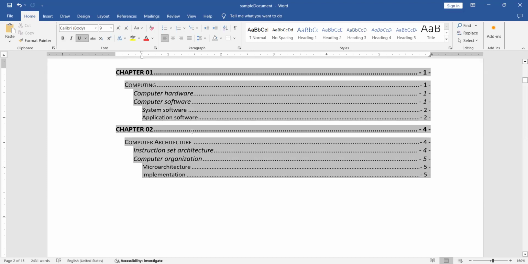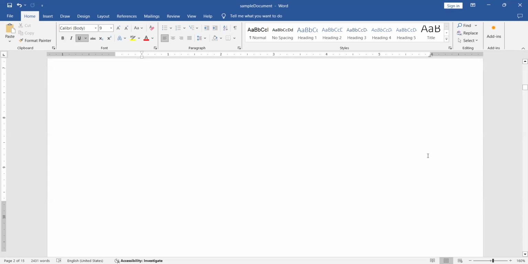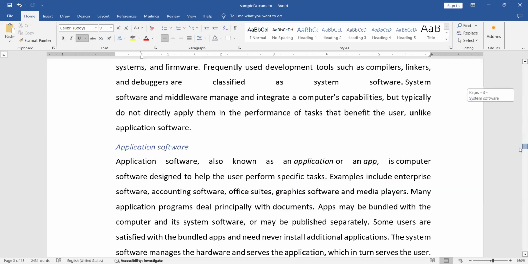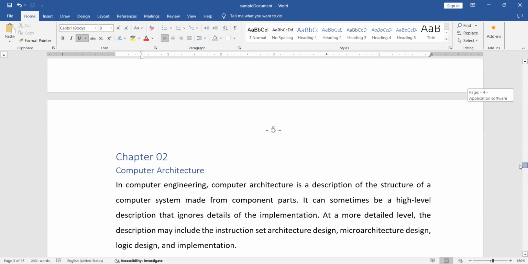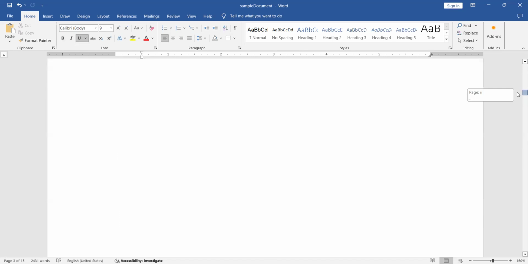So we can update these page numbers, because these are now incorrect. Earlier, chapter 2 started at page number 4. Right now, chapter 2 is at page number 5, because once you insert images, the page numbers change. That is a usual thing, so no need to worry about that.